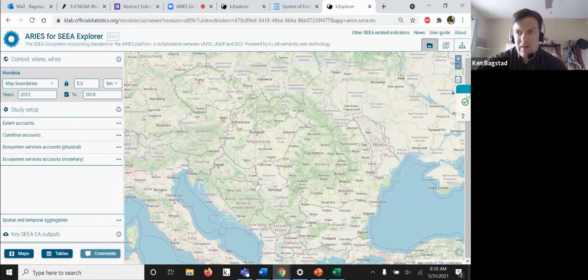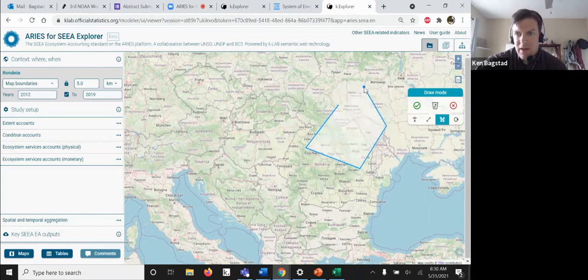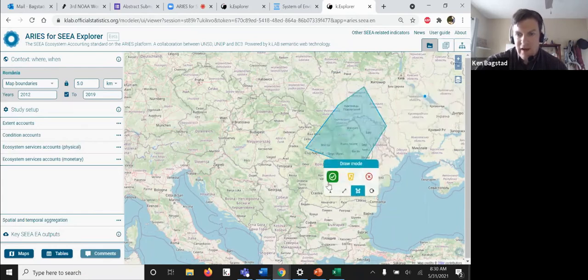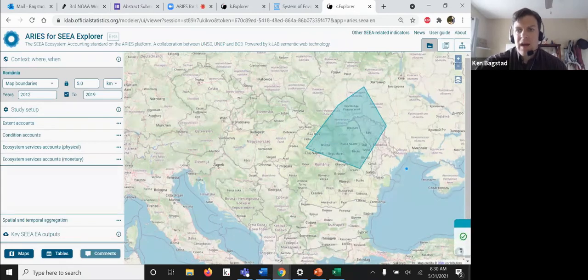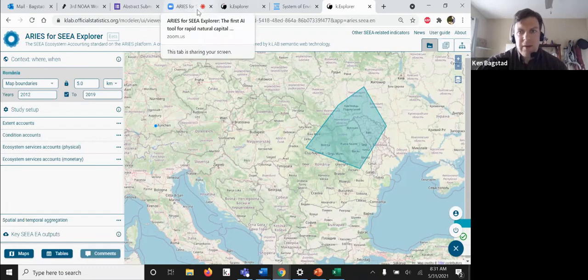One is you can simply draw your own context as well. So you can draw a context and choose your area, and that can be the place that you run your models for. But I think one of the other things that we'll have in the future is ways to better introduce your own polygon data from within the interface here. So again, for now, that's something you can do if you have a little bit more experience with ARIES, submitting your own polygon and running it.